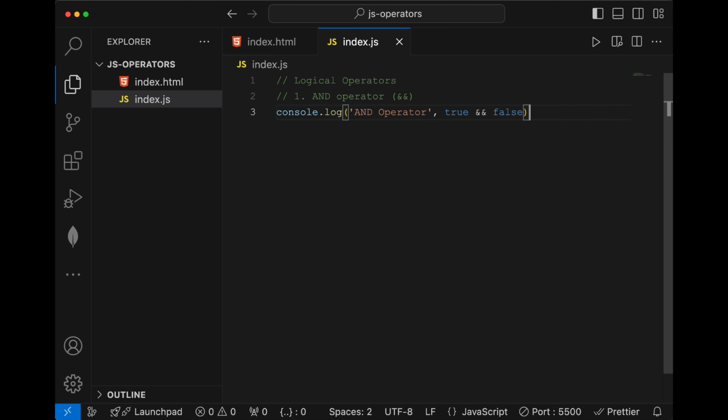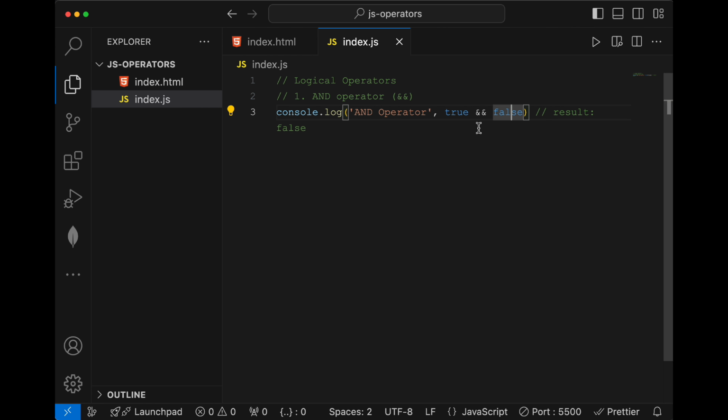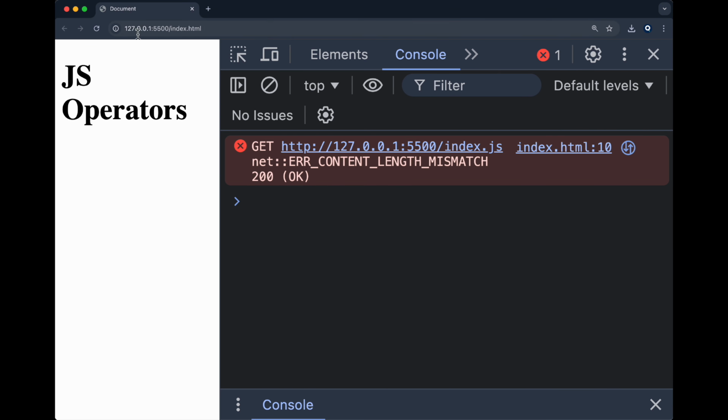This one should result in false, because every time you have true and false, it means it's false. The AND operator returns true if both are true. So if you have one of the two being false, then the result should be false. You can see it even here. But if we had a true here, then the result should be true, right? And you can obviously see it here.